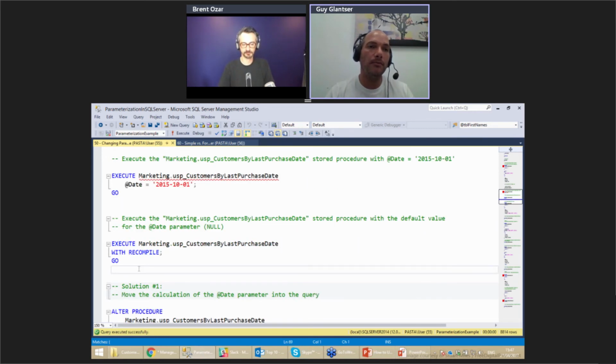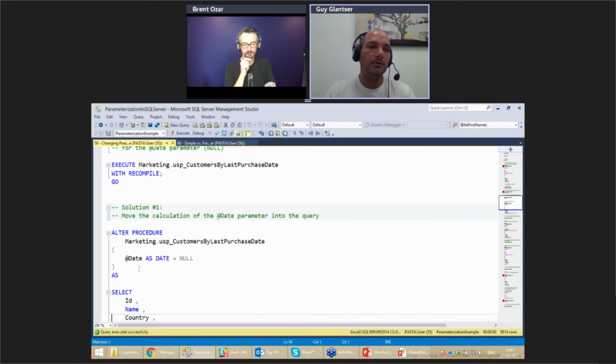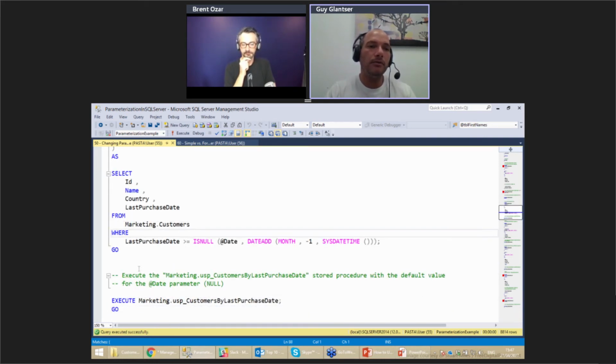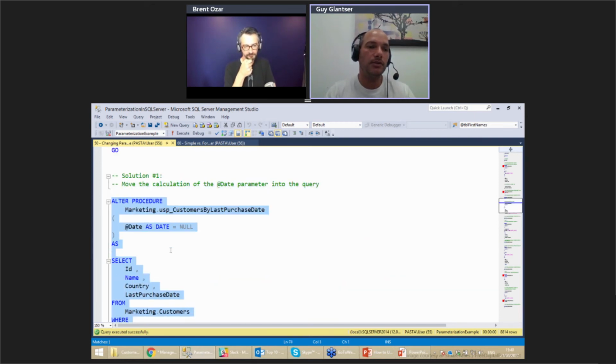Okay, so that's a problem. Whenever you change parameters in the stored procedure, you have a problem because the plan is going to be based on the parameter value passed by the user and not the actual value used at runtime, which was changed. What we can do, first of all, we can do this. Instead of changing it before, we can just put the expression here. We don't change the parameter value. We use the expression with the ISNULL and everything inside the query. Let's try this.